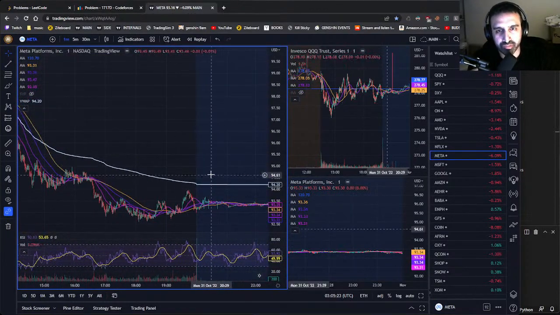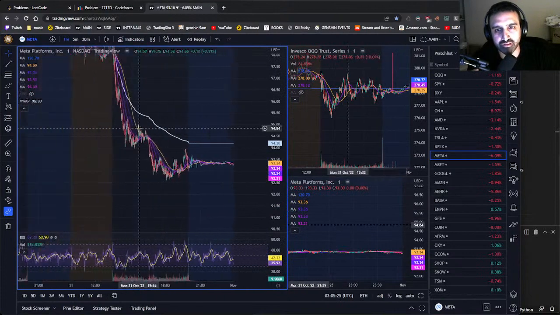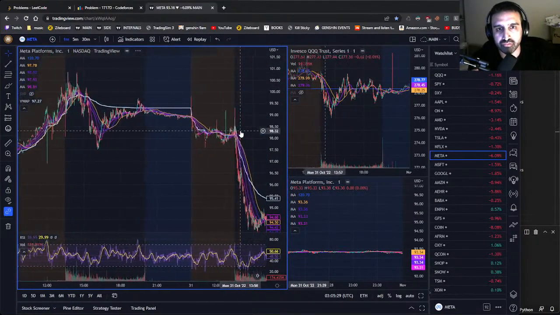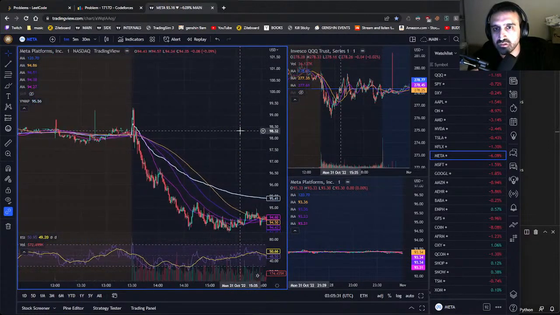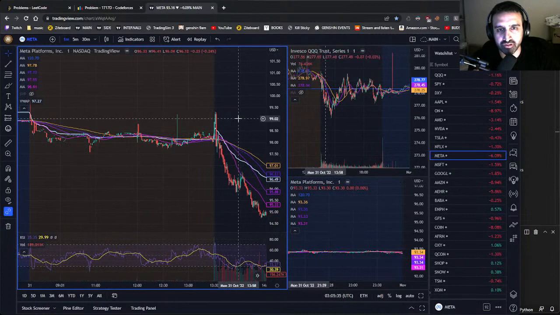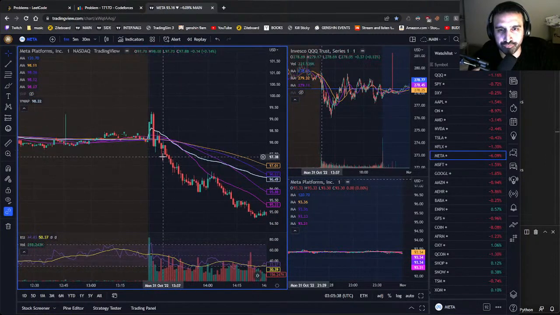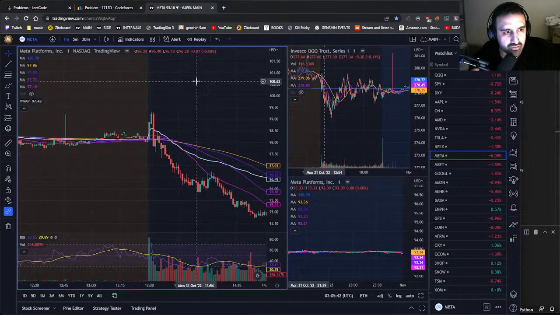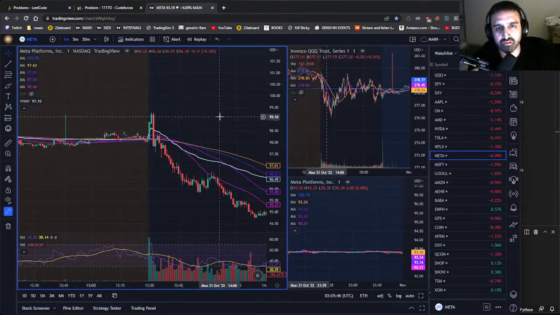Either way, I'm probably not going to touch it in the near future, unless it shows another really good chart that I can blow up. Okay, so this is a really good chart. I just found the chart a little too late. I was looking at other stuff. 43 million in call options.